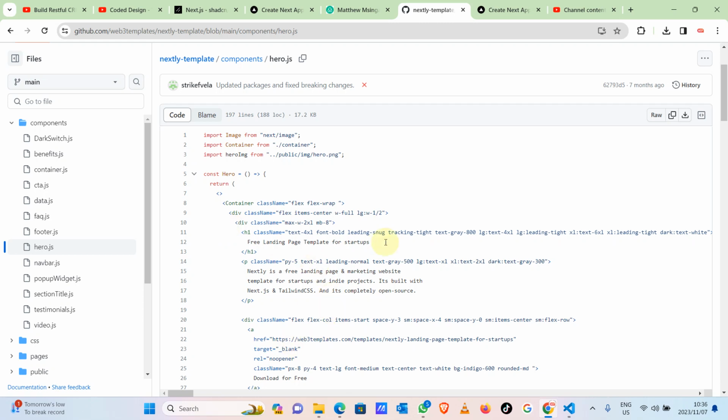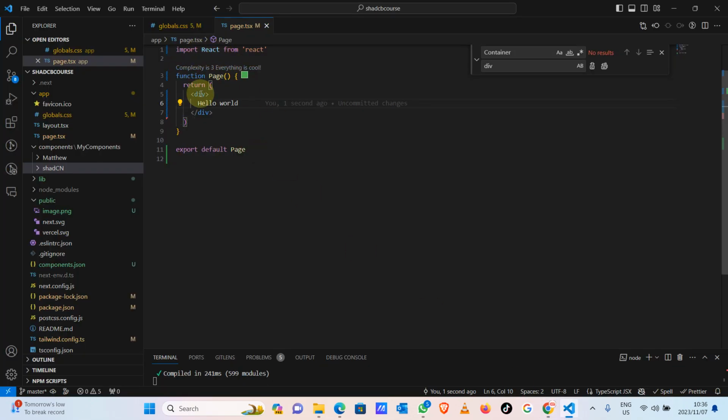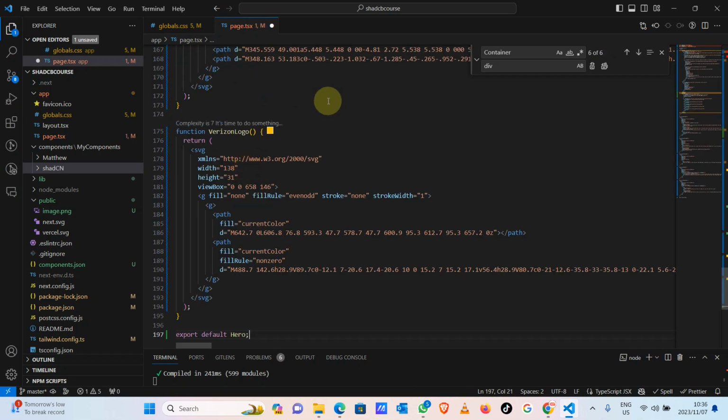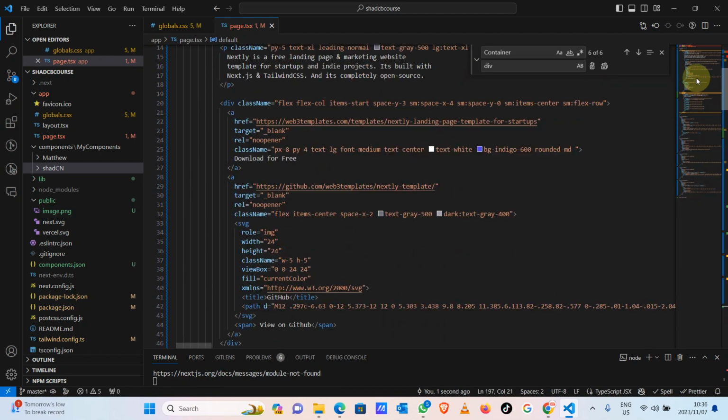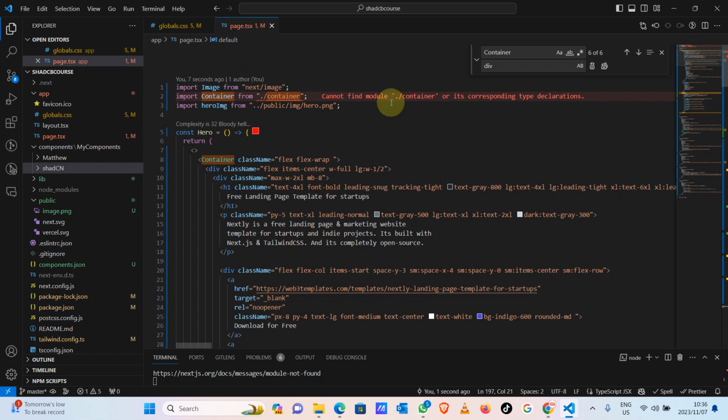Let's go to our code. As you can see, this is our code. So let's just replace this and click save. Obviously, we are going to see some red lines there. This guy was using a container.